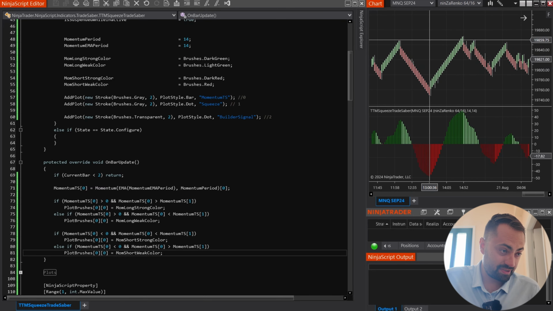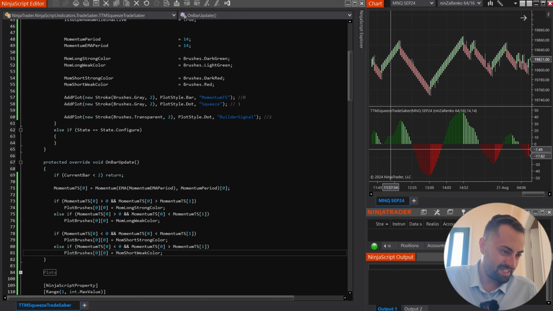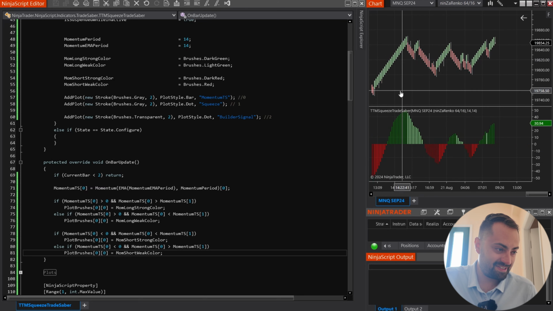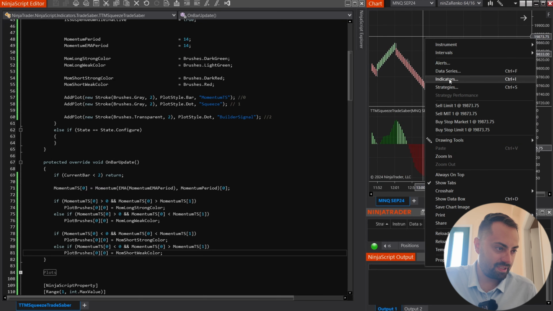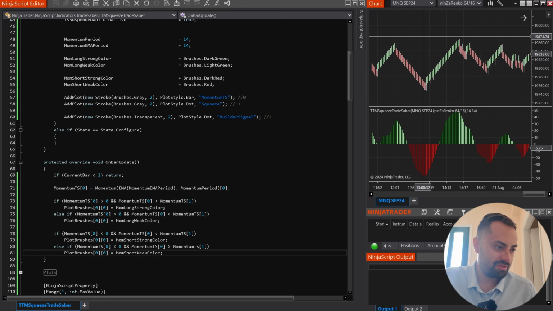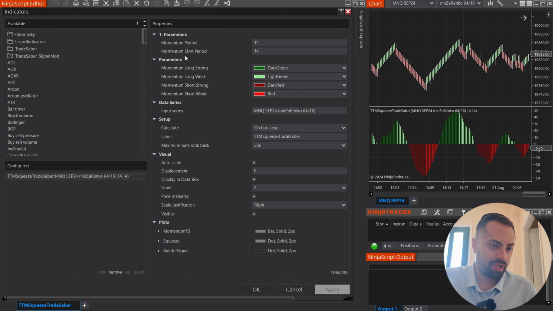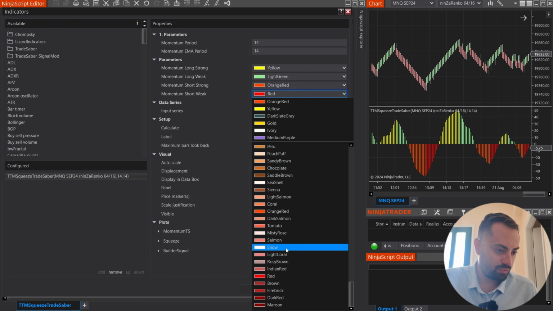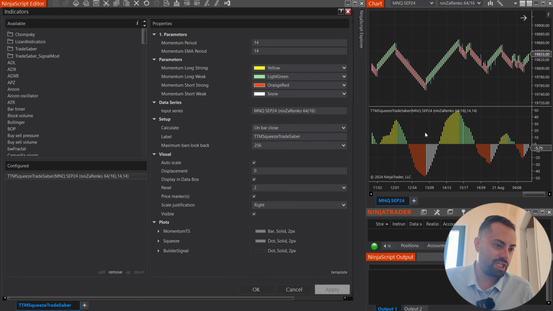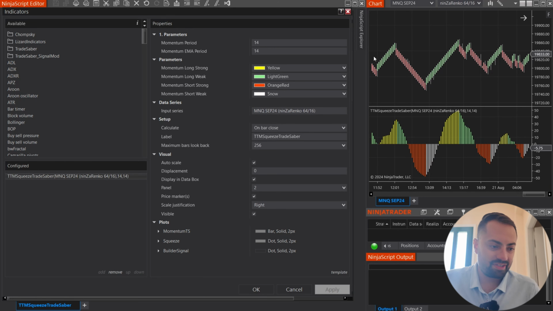I'm going to first click on the chart, F5, make sure nothing changes. There's nothing too drastic over there. And let's go into our properties. And now you can see we have our parameters defined up here. So if we were to change this to yellow, that would change this to orange, red, whatever you want. It should change color now. So we verified that works.